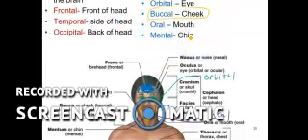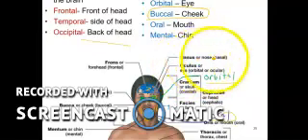So we've gone over 8 terms so far, or 7, I guess. We have the frontal right here, the temporal, and occipital is the back of the head. We talked about the orbital, which is your eye, the oral, which is your mouth, the mental, how the heck, is your chin, and then the buccal. Now there's other ones that we're going to do. And we'll probably talk about some other things like oculi and nasal later on in the class, but that's good for now.